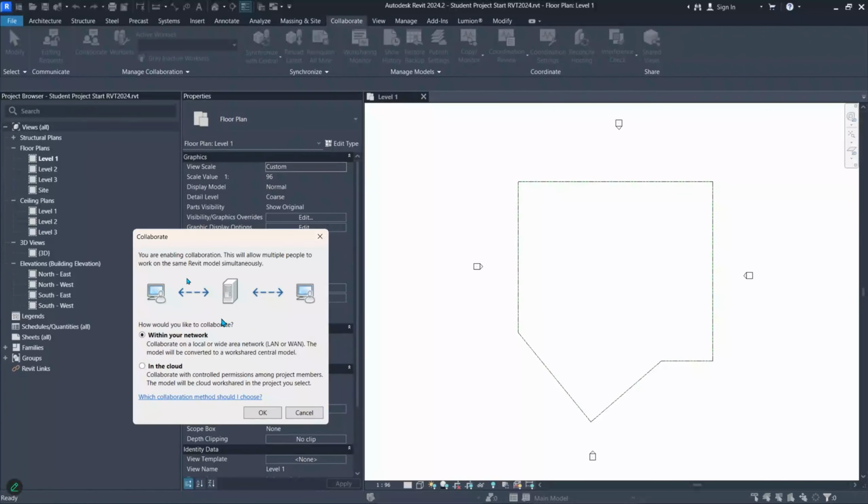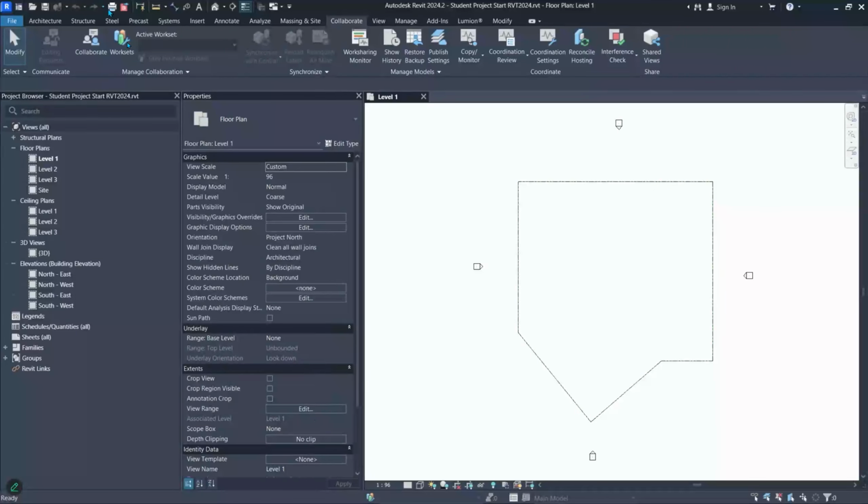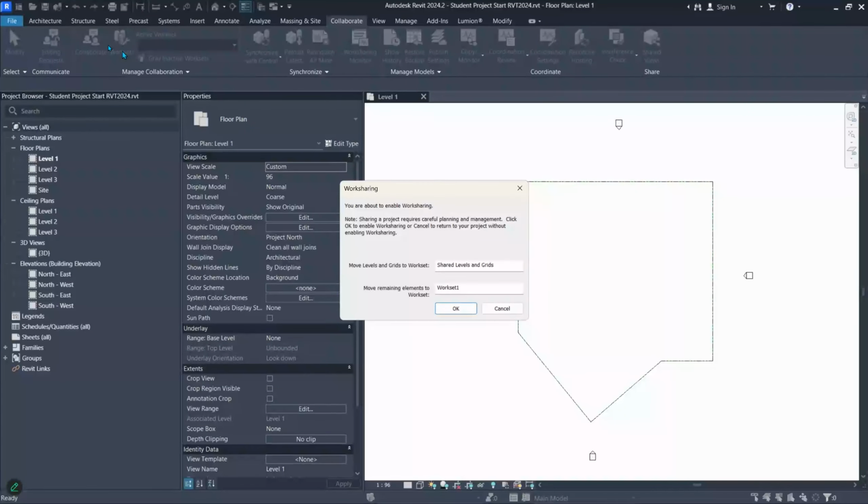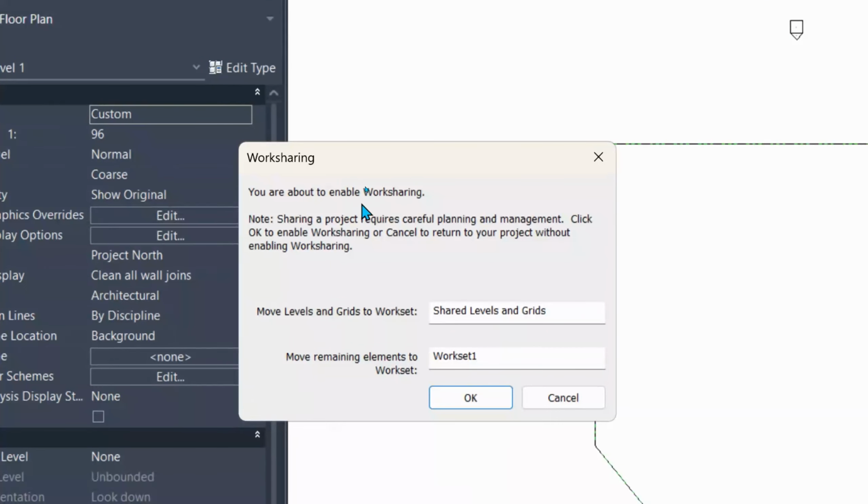Click on it. What does it say? Did you get the option the same way? It asked me to save. You have to save the model before you can collaborate with others. Would you like to save the model? All right. It must be the type. Okay, wait. Choose cancel. Click Worksets. And you see this come up about you're about to enable worksharing? No, it came up with a table.